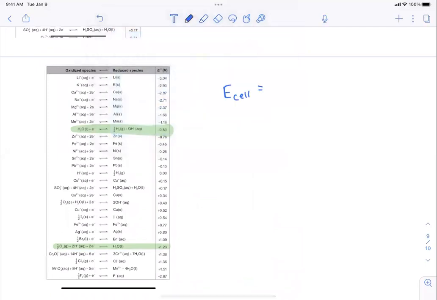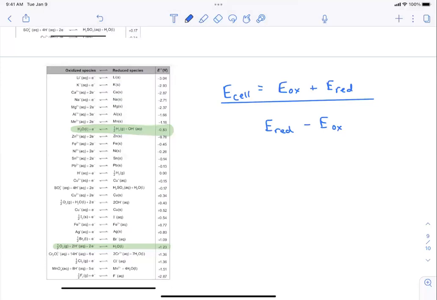The E cell is equal to the E oxidation potential plus the E reduction potential. I know that some books teach it differently. Some books will keep everything in reduction potential and then just subtract the oxidation. I think that's a little confusing. I would rather flip the reaction, change the sign, and then just add the two values together. So this is the way I teach it. But some books will say E reduction minus E of oxidation, or sorry, like E reduction here, which is really the oxidation value. So they write it differently, so it looks like that. But it's the same thing in actuality. It gets you the same number if you do it, but just don't do both. Don't flip it and then subtract.